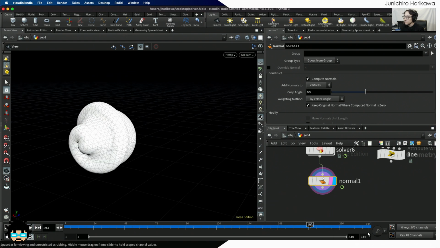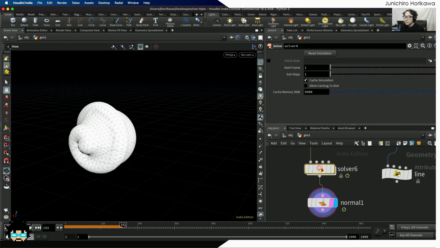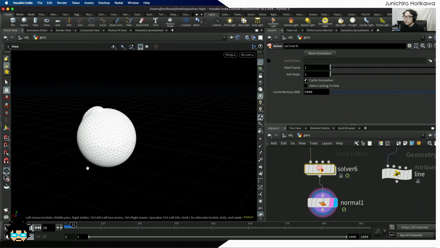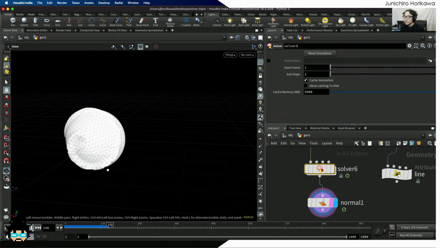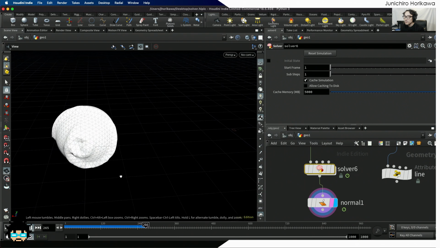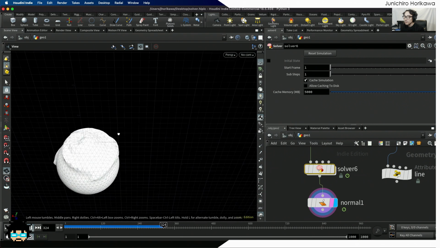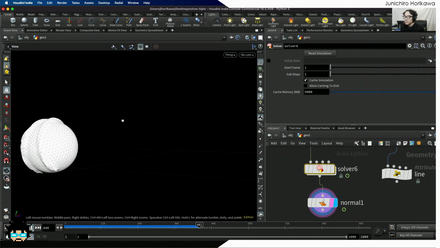Let's also increase the frame range to see more, and try to change some parameters, like changing the radius to a bit smaller value, and also the move value to a bit smaller. So it seems to create a spiral trail on top of this geometry, which is pretty interesting.